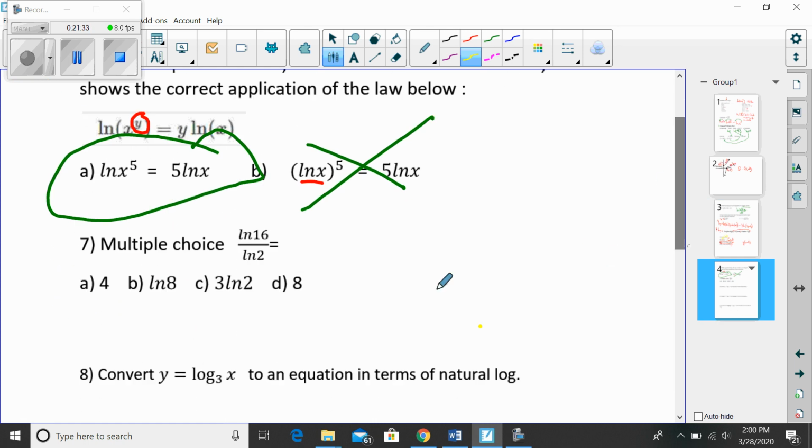So anyway, what can we do then? Obviously, the answer's got to be 4 by process of elimination. But what this actually comes down to is the fact that 16 is 2 to the 4th. Then I write natural log 2 in the denominator. That can simplify to 4 natural log 2 when I apply the power rule. And then natural log 2 divided by natural log 2 does divide to 1 and leaves me with just an answer of 4.